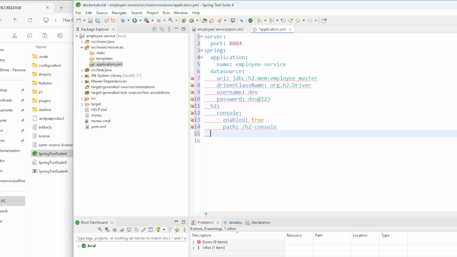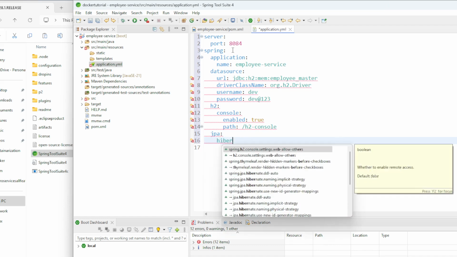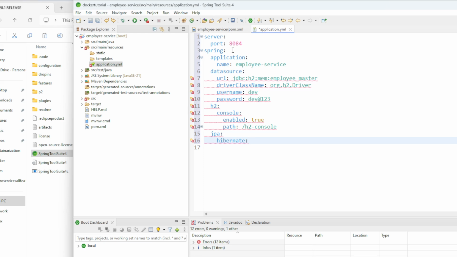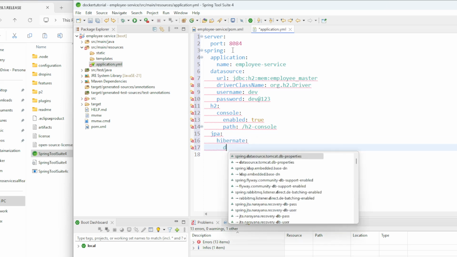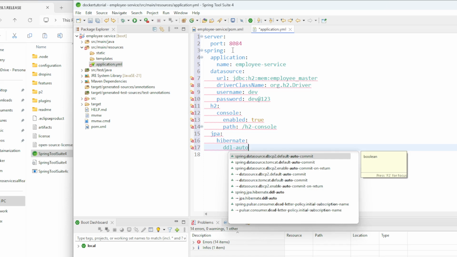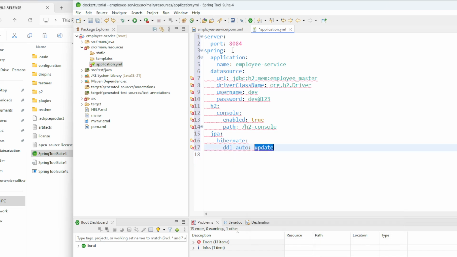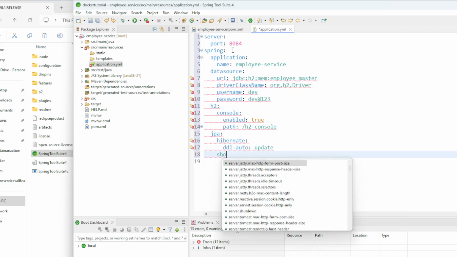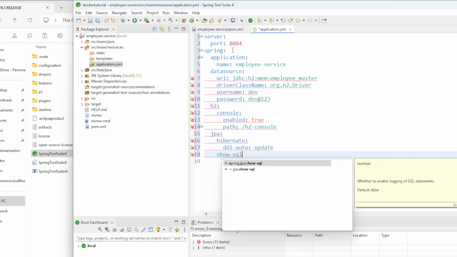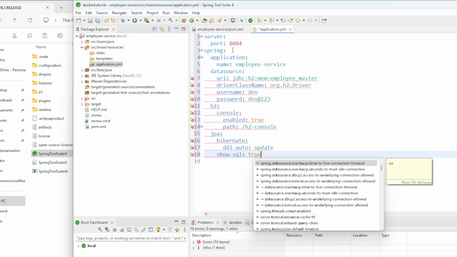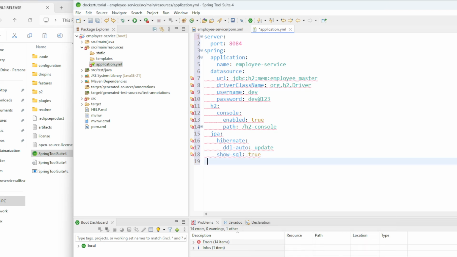Next thing, we need to add the JPA part, and inside that we are going to use Hibernate, and after that we can use DDL auto as update. Next we are going to use show SQL as true, because we want to see all the executed queries inside the console, so we need to make it true.